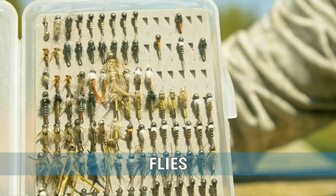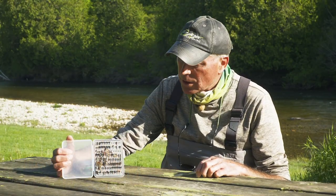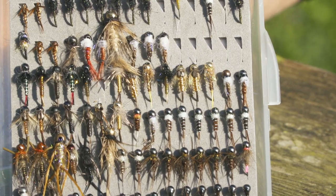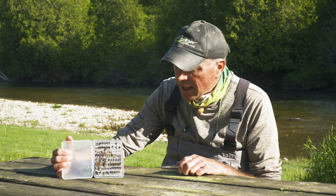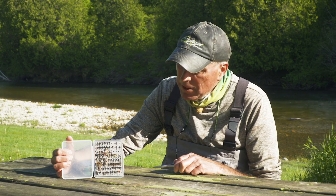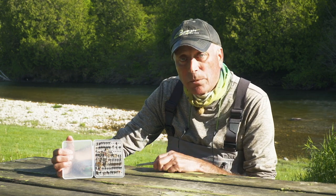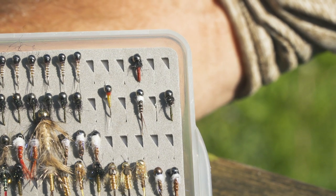Isn't it, though? We're going to talk a little bit about flies here that we are using in this last couple days, and pretty well, this is a fly box that I use exclusively. I've got a couple of them, and you can see I got all different array of colors. These are all tungsten head flies. I have my top four right here that seem to be, maybe I fish some more with confidence, but they do seem to hit most of the fish. And my number one fly, it's not very impressive, but it's this fellow right here, and that's just a green midge with a sparkle black collar.